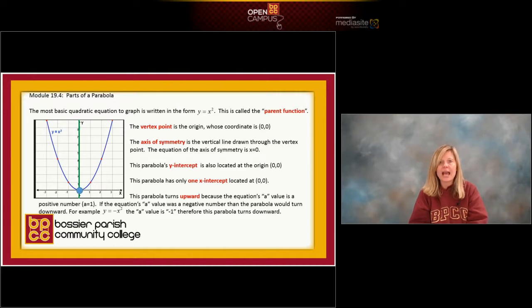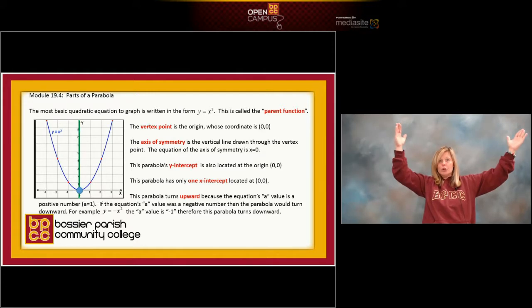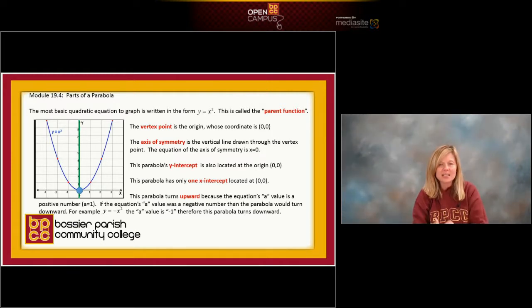The second thing we're going to ask about a parabola is the location of the axis of symmetry. Now listen to your vocabulary words. Axis means line, symmetry means the same. They're asking you, where can you draw a line that would cut this parabola in half? Well, first of all, because the parabola is always going to be the letter U, the only way you could take a U and cut it in half is straight down the middle vertically. So when we draw the axis of symmetry, it is always a vertical line. And it will always go straight down the middle, and that's where the vertex point is located.